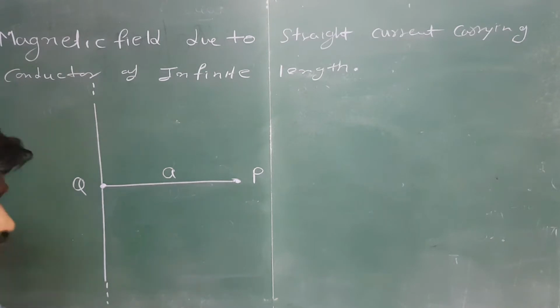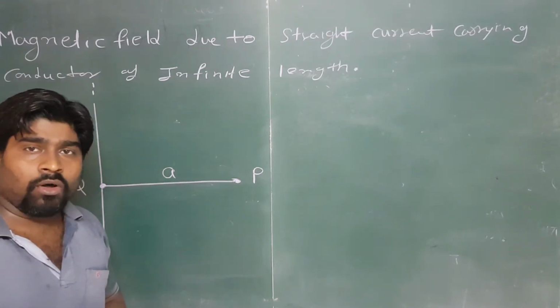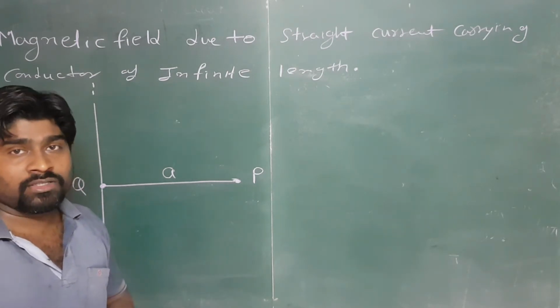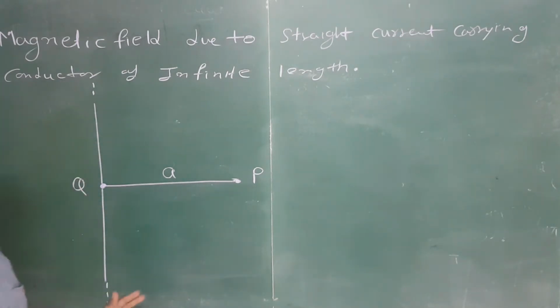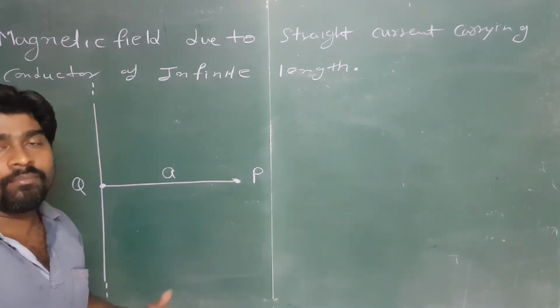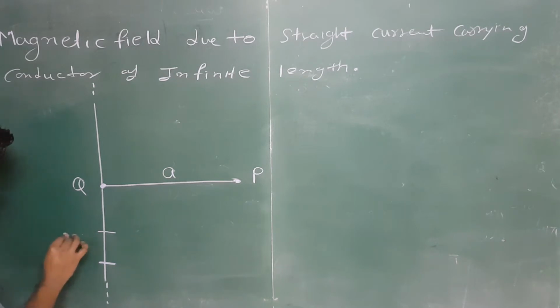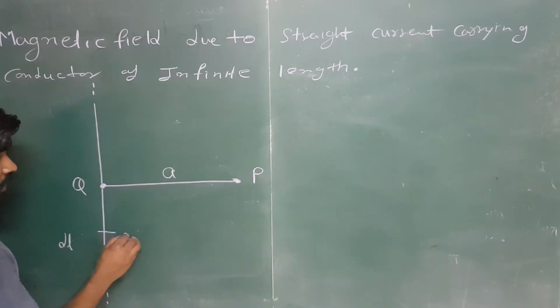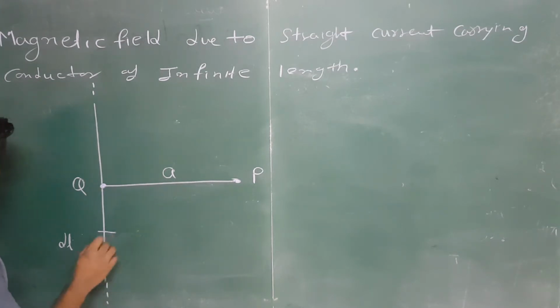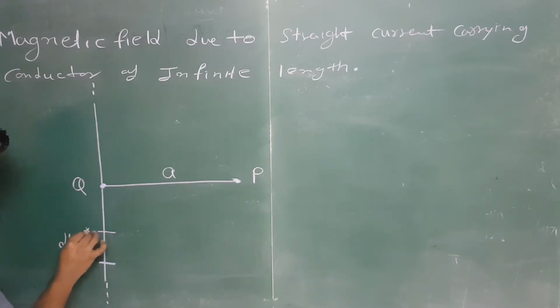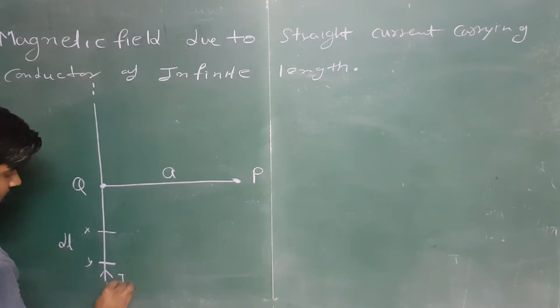How we can do this? One major concern is the Biot-Savart's law is valid only for a small element, and this wire has infinite length. Then how can we apply it? Simple thing is, let's suppose we have taken another small element, and the length of this small element you can represent by dl, and you can say this is a small xy. Yes, this is the xy, and it is also carrying the current, so the current would be uniform. So I have written the current called I.